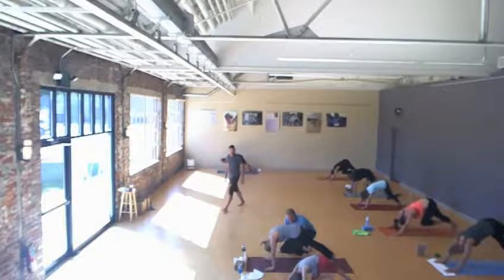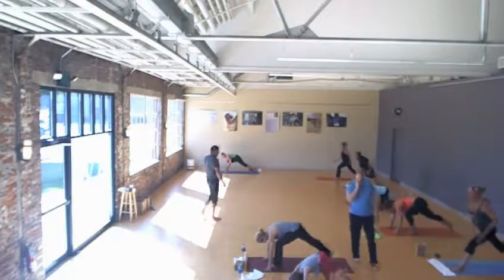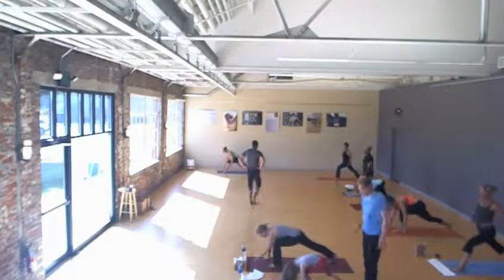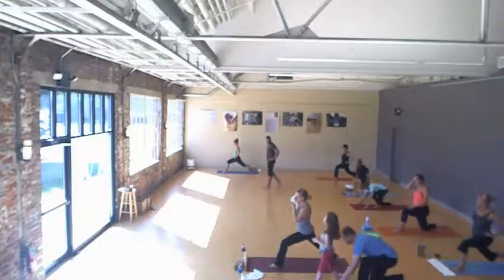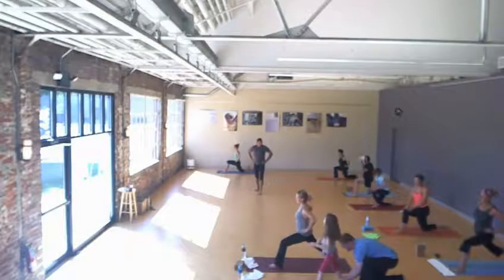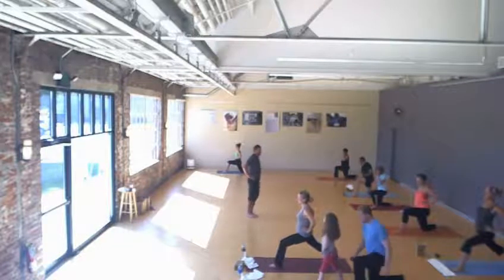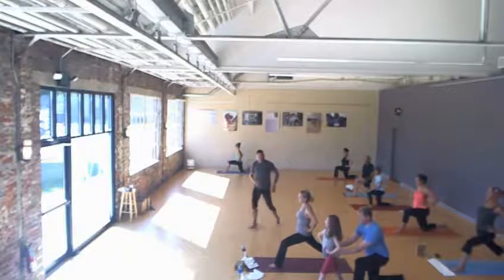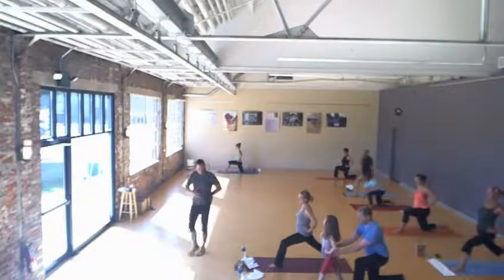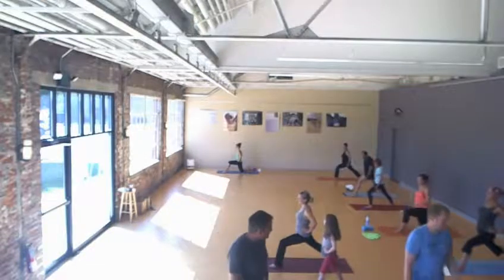Gently place the foot between your hands. Crescent lunge. Start with your hands on your hips. Right knee comes down. Make sure you're on the ball of your back foot and the heel is directly over the ball of your foot. Push your right hip forward, draw your left hip back. Pubic bone pulls up towards your sternum. Engage that abdominal lock. Push your tailbone down.